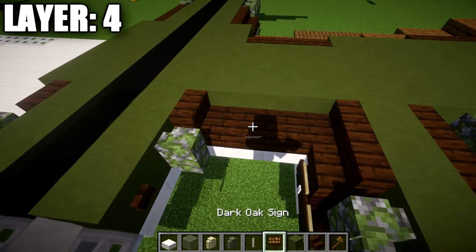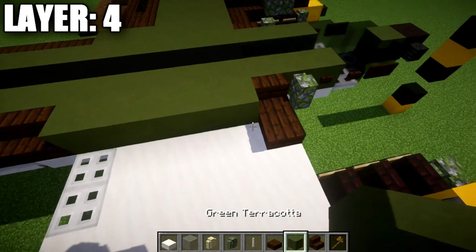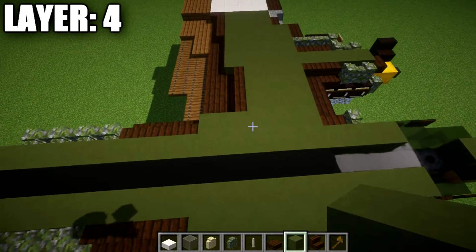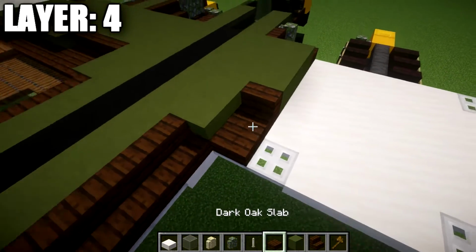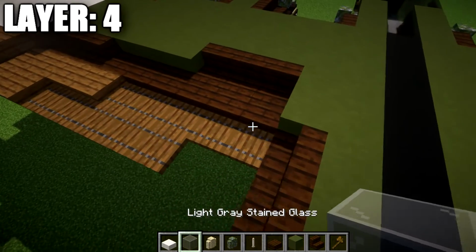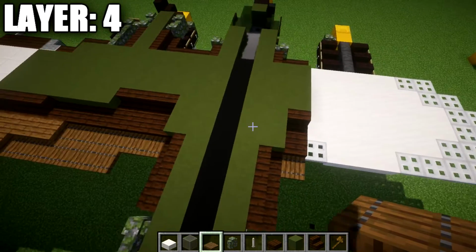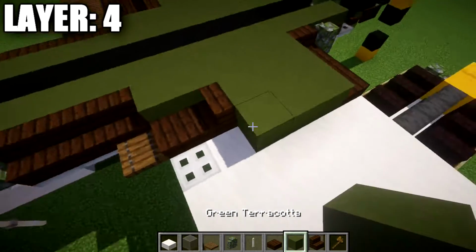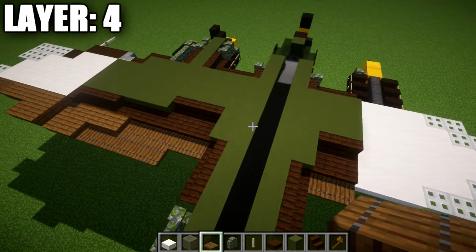So for us to get started here, we're going to go and place down a dark oak wood slab coming off the stair, and we're going to go and then place down 1, 2, and 3 green terracotta blocks back. We then want to place down a dark oak wood stair and a dark oak wood slab, followed by a spruce wood trapdoor coming off the dark oak wood slab. We're going to go ahead and do the same thing for this row. So dark oak wood slab, 3 green terracotta blocks, dark oak wood stair, slab, and spruce wood trapdoor.